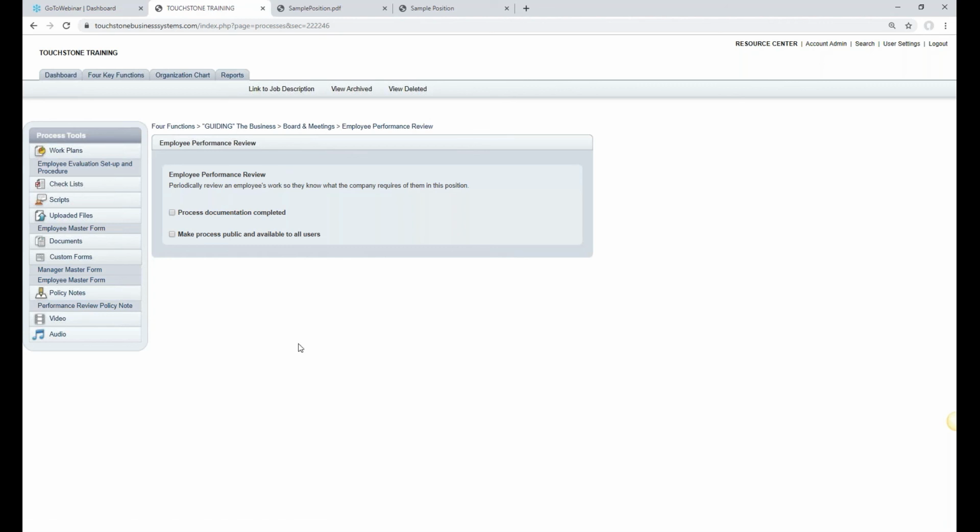And then I'm also going to talk about what makes a good work plan. So what does a thoroughly documented, well-done work plan look like, and how to achieve that result? And then also checklists. What does a good checklist look like? How do you use checklists? What is it for? How do you decide if you need one?